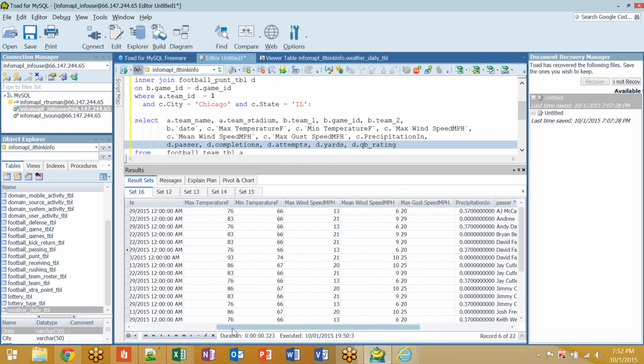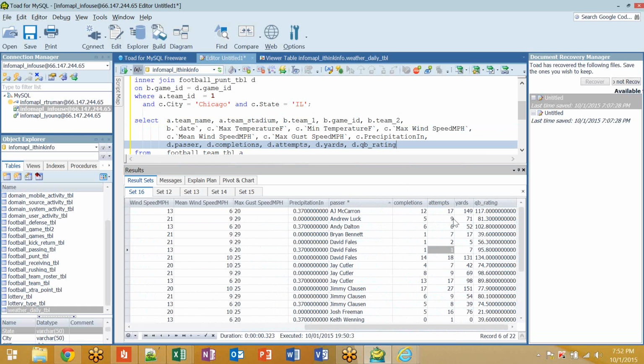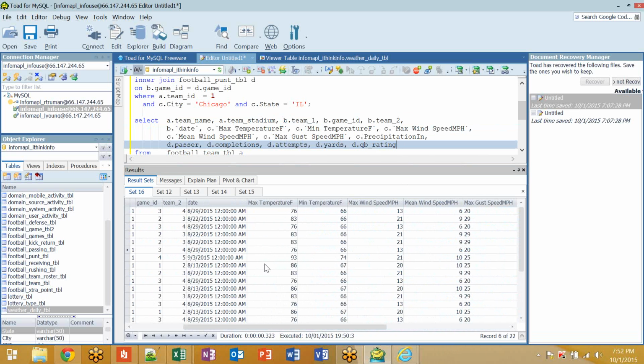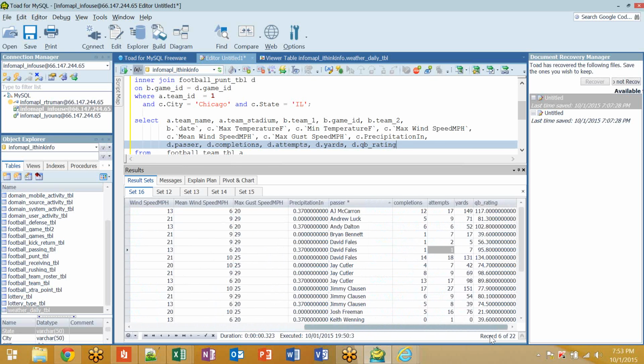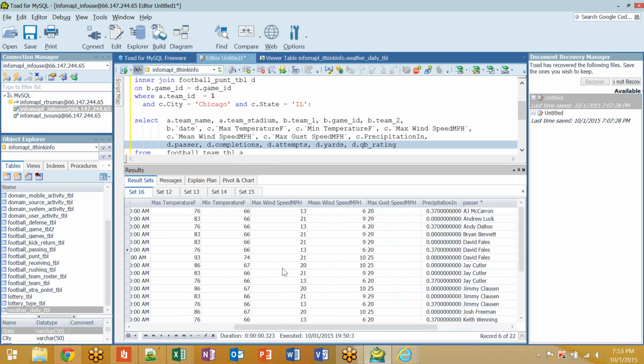So to do a sum of any of these fields by a temperature, it would only bring back that one record because on those 3 days, the temperatures were the same or different. So again, the sample set is just so small that doing any type of calculation by weather at this point wouldn't have any value. But if we had years worth of data in here, we could do that.